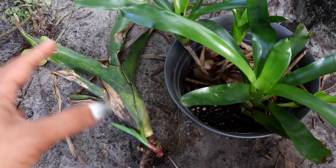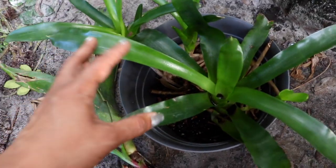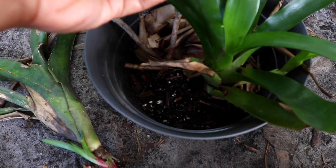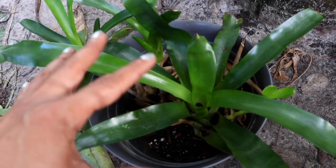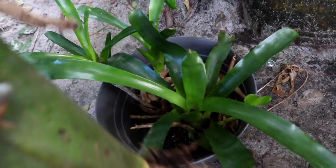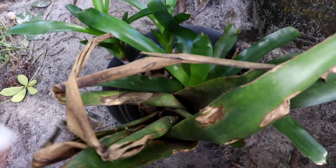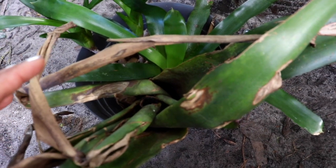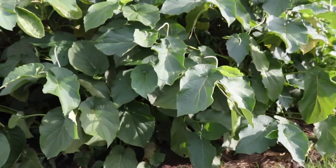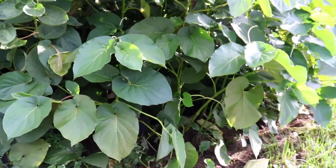So normally the way that I keep, maintain, and store my bromeliads, keeping them on life support, I will actually take a pot, fill it just a little bit with some soil-based media, and either I will lightly plant the actual bromeliad in there, or I will simply just take the mama and place it right on top of the media and just leave it as is. Now, where I will keep this is within a place that is not highly trafficked. You're not going to see it. It's going to be out of sight, out of mind, but yet it's still in an area where I water and maintain. So even though I will not see it, it will still be getting some care.